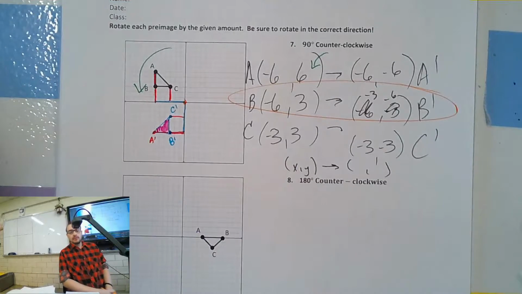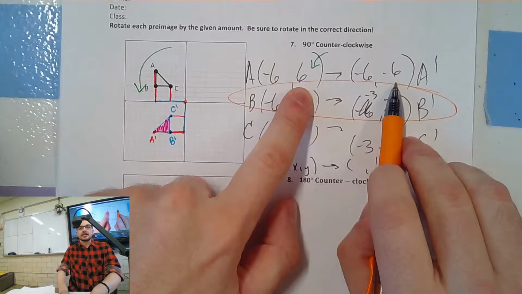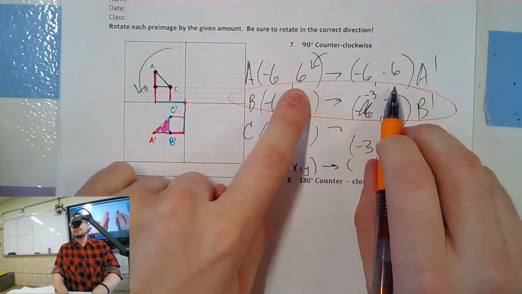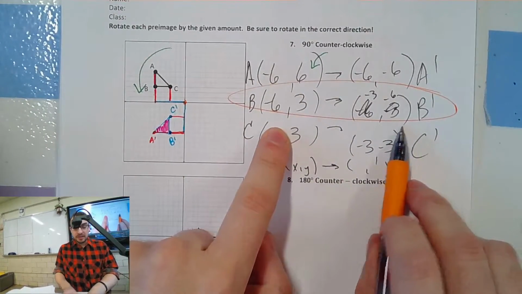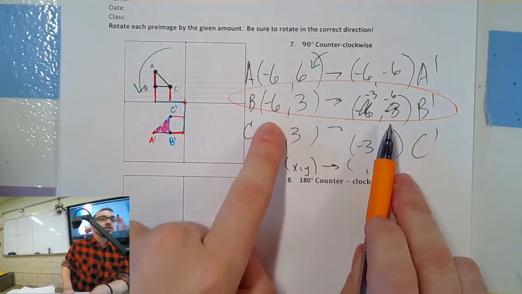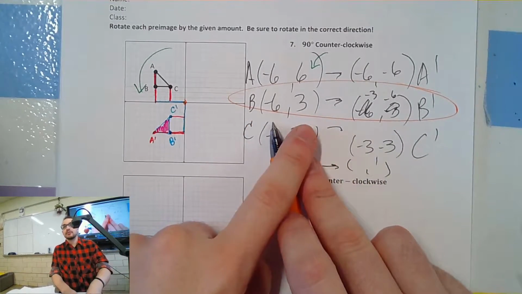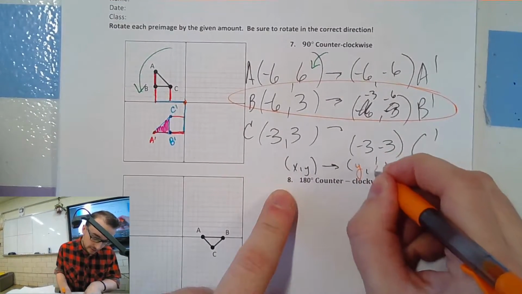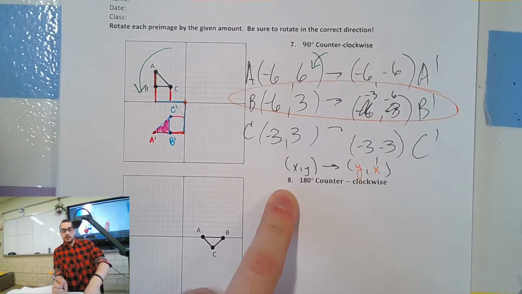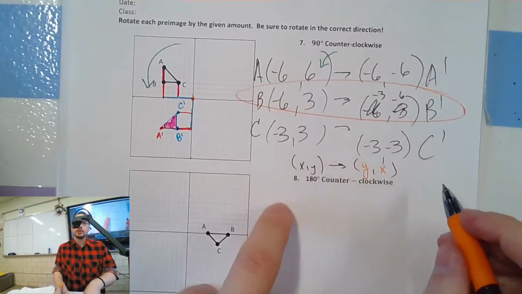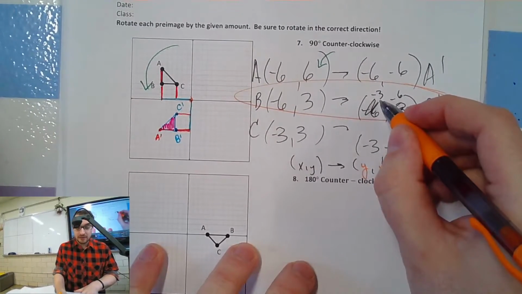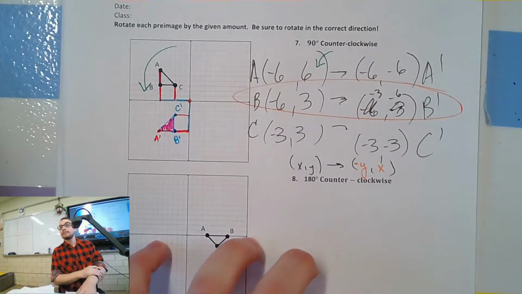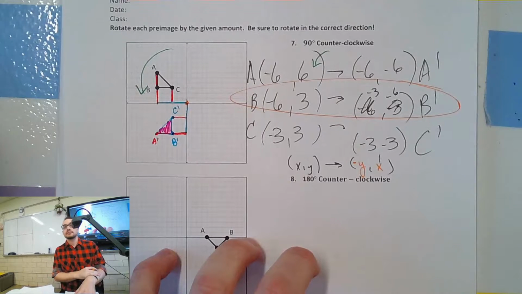What happened? Here it looks like we just negated the second guy, right? But that is misleading. It is a coincidence, because the numbers are the same. What really happened here, you can see in B, not only did we change signs, but we flipped the numbers, didn't we? So X and Y that were here switched spots here. And not only that, but the 3 became negative. So we changed its sign. See how this 3 is negative and it's in this spot? So that means we have to negate this guy. Negate means change the sign.